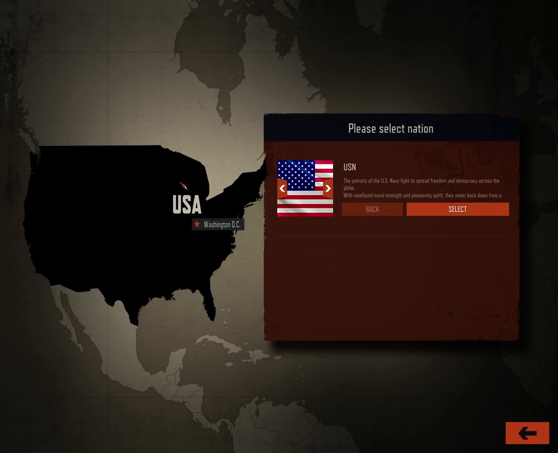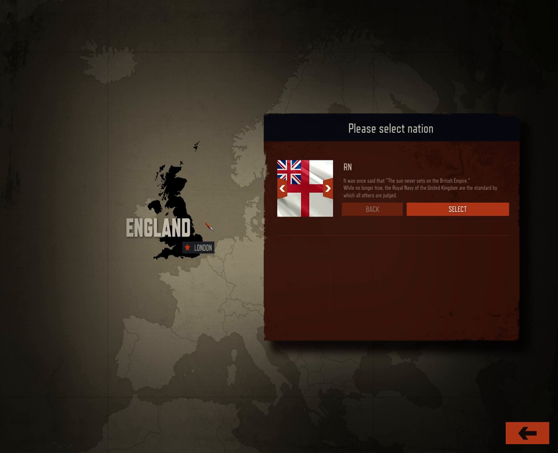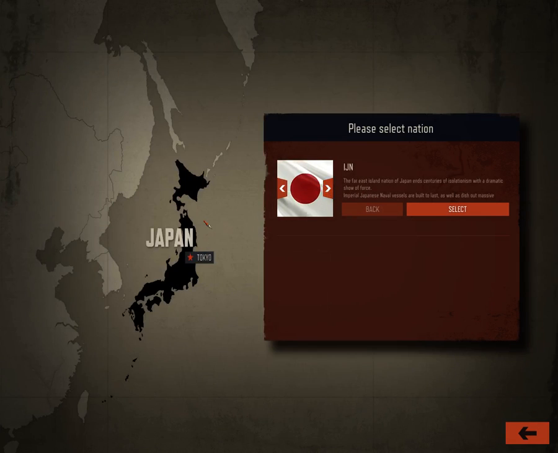You got the U.S., which has pretty good aircraft. They got good aircraft, good AA. And Great Britain, they have more tanky ships. The Japanese are going to have really heavy damage in their ships. There are a lot of torpedo ships and a lot of big guns. Their big battleship has the biggest guns in the game. They're tier 10. So if you want to get the biggest guns in the game, Japanese is the way to go. But again, they did lose the war, everybody.